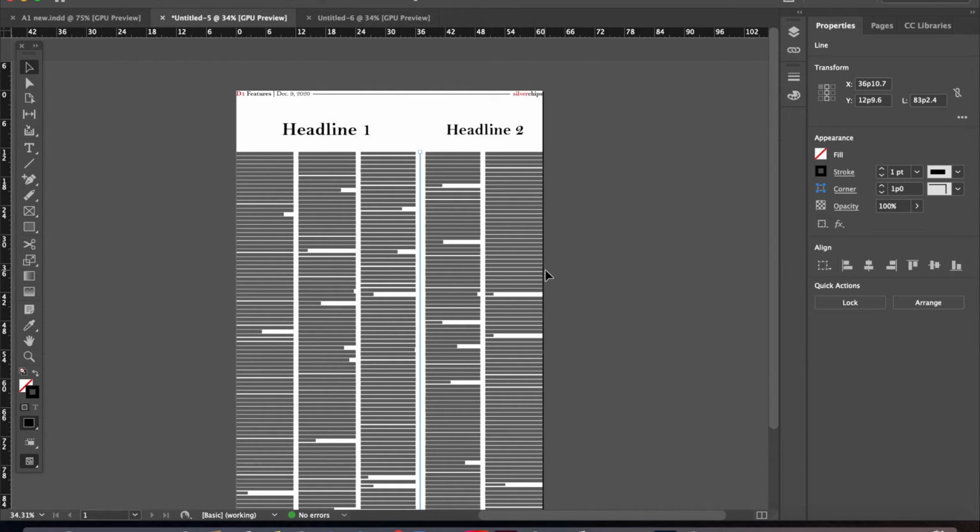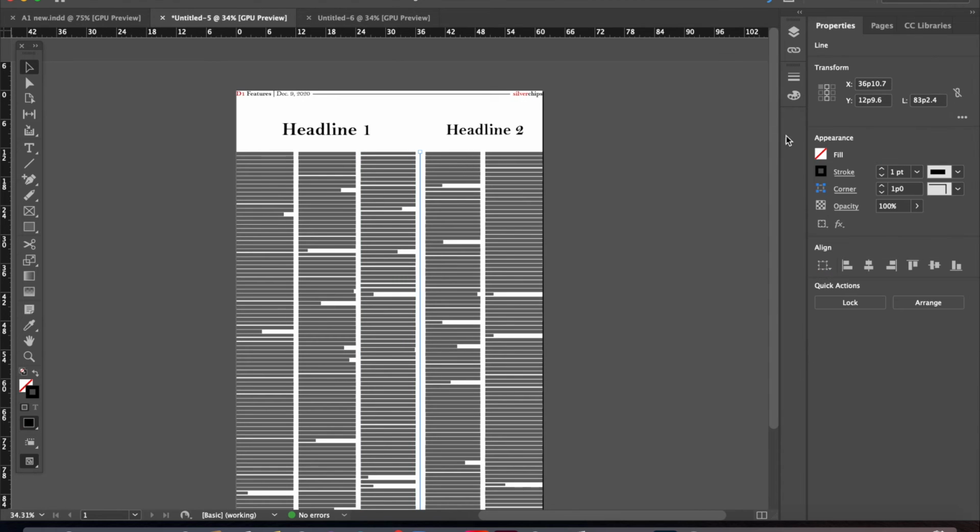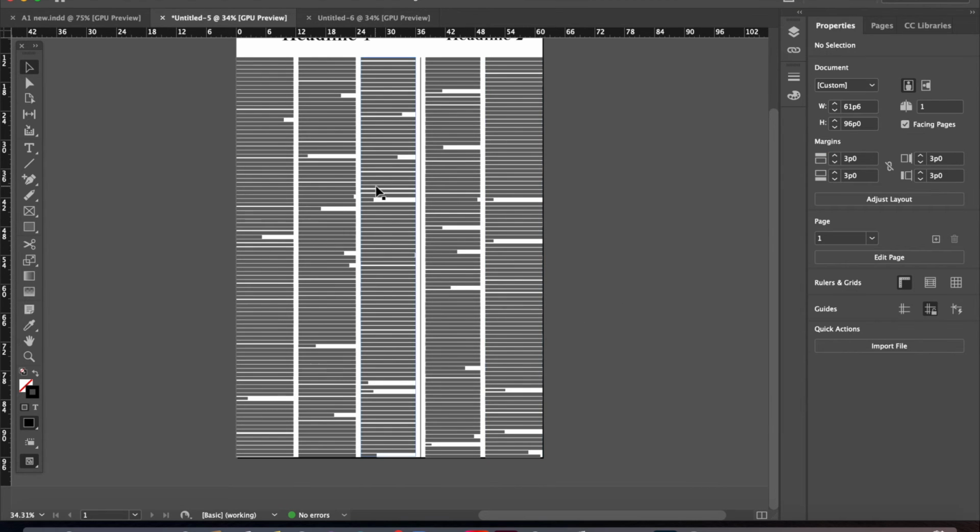Now if we just do the math, this one starts at 25 and is 11 picas wide, which means that the edge of this column is at X value 36, and the left edge of this column we can see starts at 38. So if this one's at 36, this one's at 38, then we want this one to be right at 37. And so it's nice and centered now.